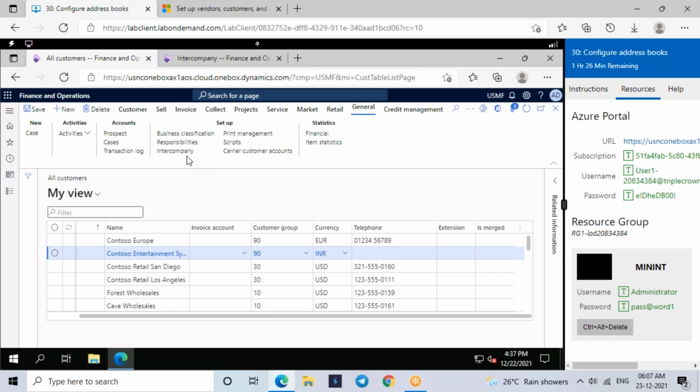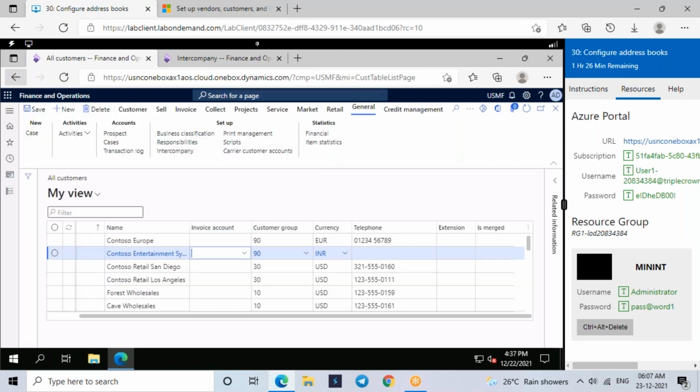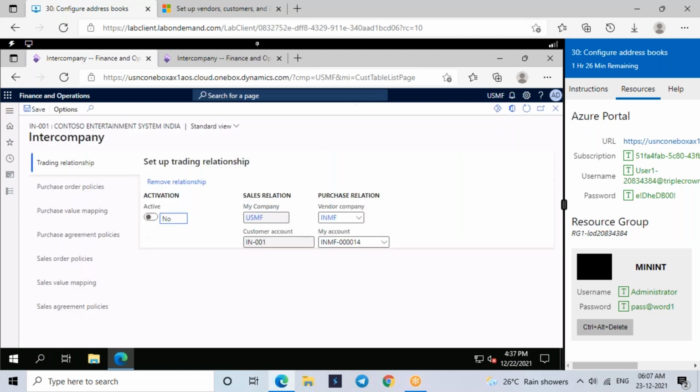Now you can open the intercompany, it will be activated, because if you do any action in one customer or vendor, it will be automatic. If not, then activate now. Refresh, freshly refresh. Completely open from a module once again.